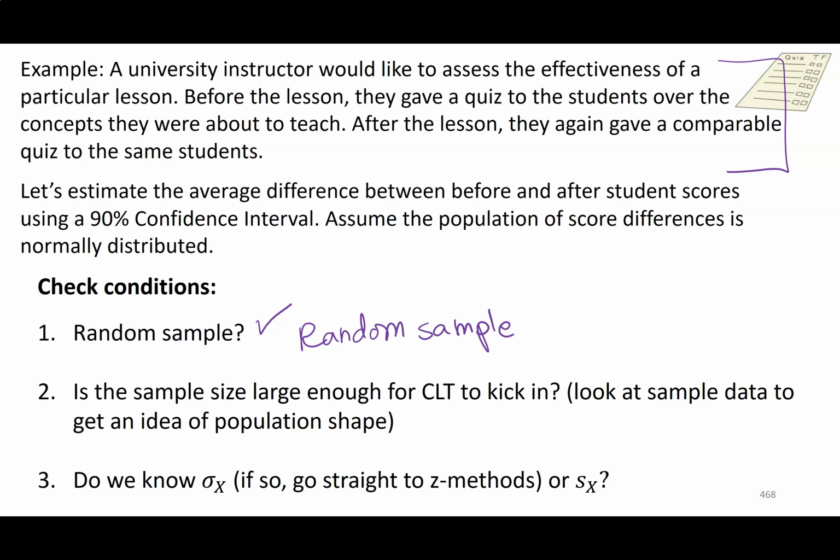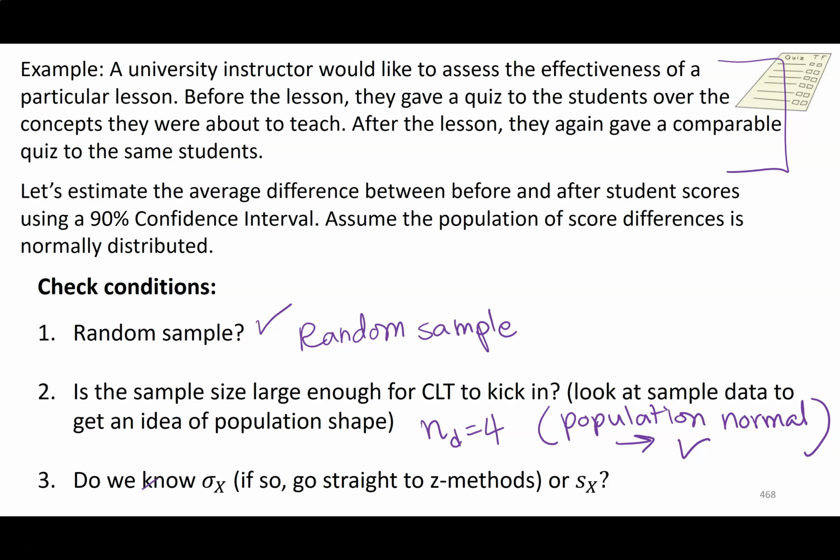And then we want to know, is the sample size large enough? So n_d is equal to 4, which is pretty small. But since the population is normal, so the population of the differences are normal, I would say this is okay. This is reasonably met. 4 is a little uncomfortably small, but 4 should be okay if we know the population is normally distributed.